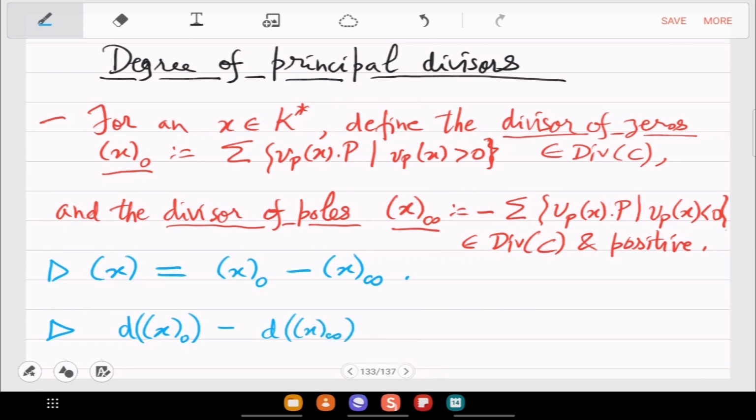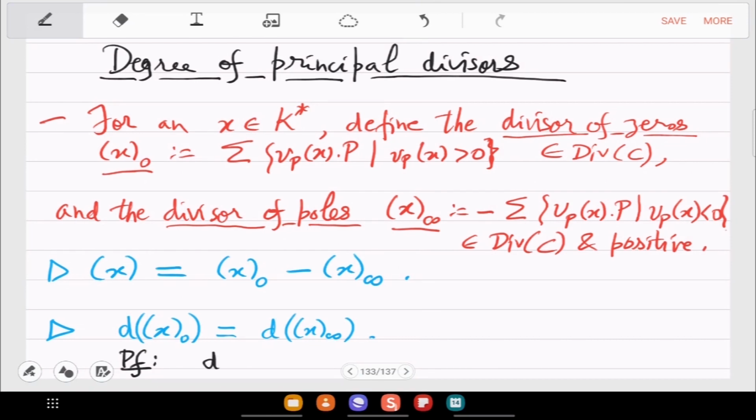Equality. Yeah, what's the proof? How do you prove this? So you have a rational function. The degree of the numerator should be the same as the degree of the denominator because it's predicted. Yeah, so formally you look at 1 over x.